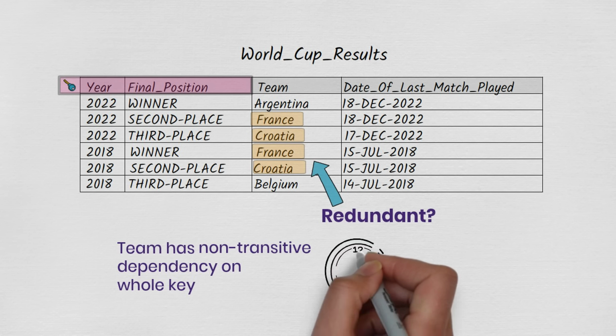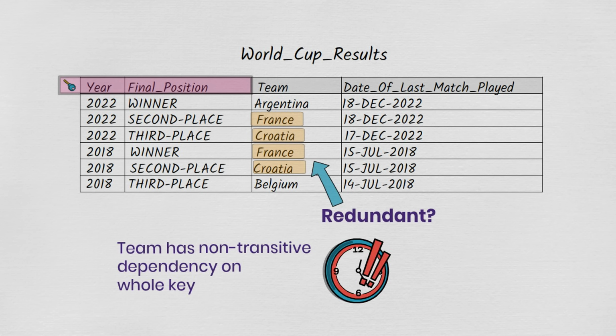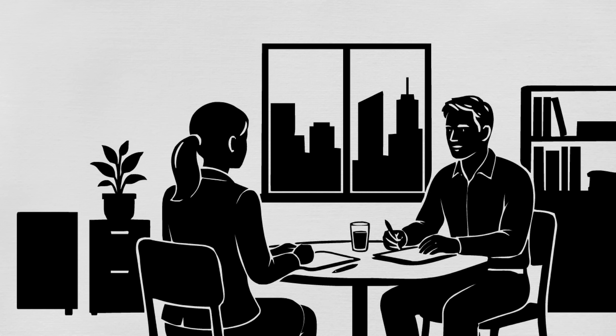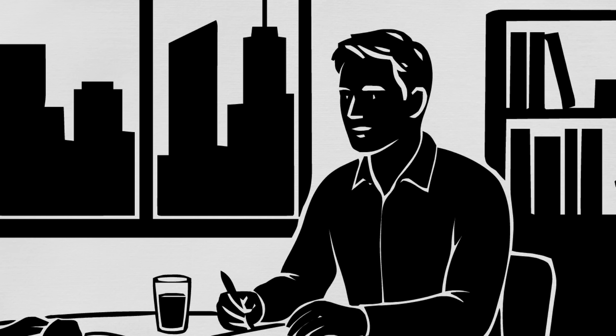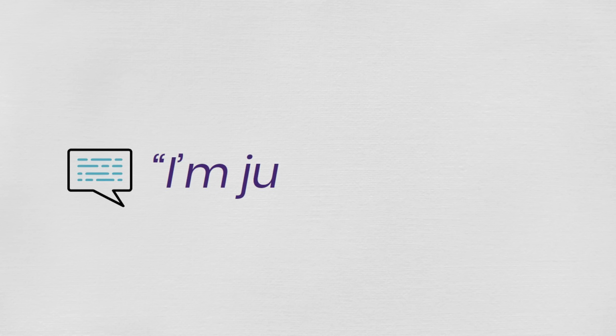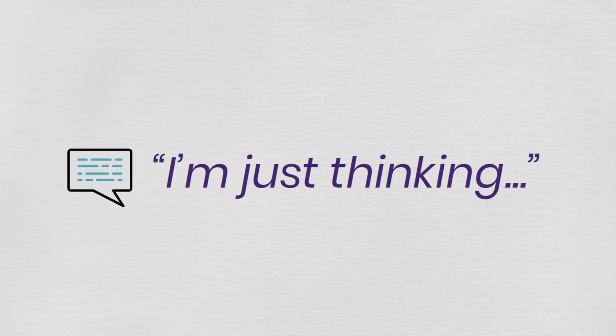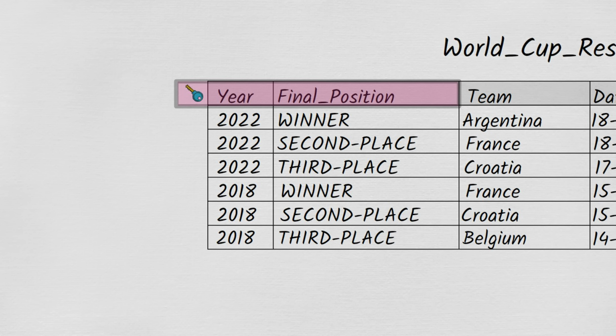You're conscious that you really are taking longer than you should to answer this question. The interviewer is still waiting patiently. His face is hard to read, but do you detect a flicker of pity in his expression? You need to say something, if only to break the silence. "I'm just thinking," you say. It occurs to you that you could give up. You could just say you don't know. The trouble is, normalization is one of those fundamental topics that every data person is supposed to be familiar with. You don't want to seem clueless. It's such a simple table as well. You need to give some answer.